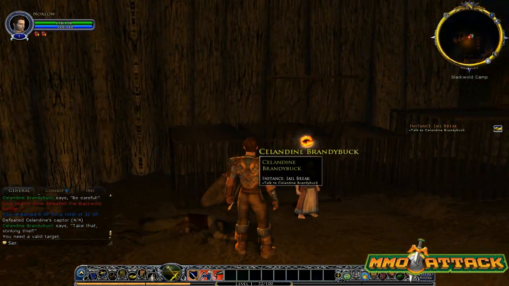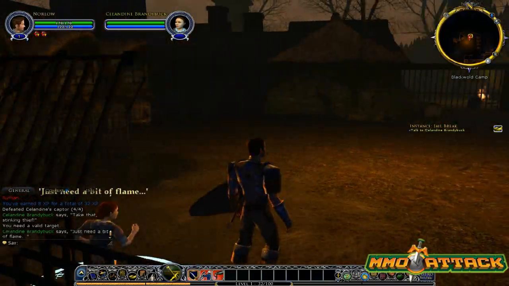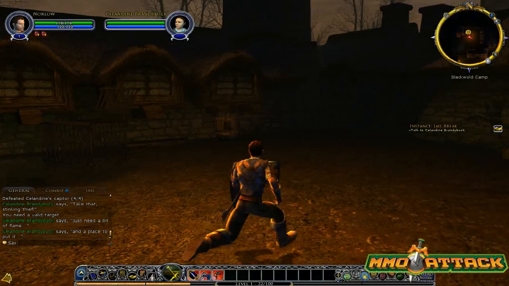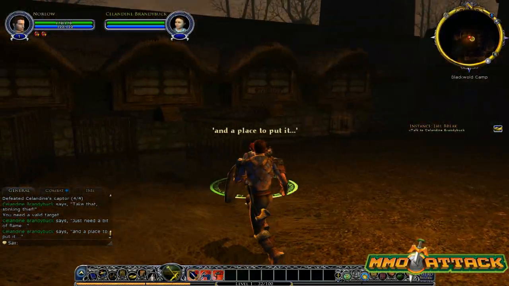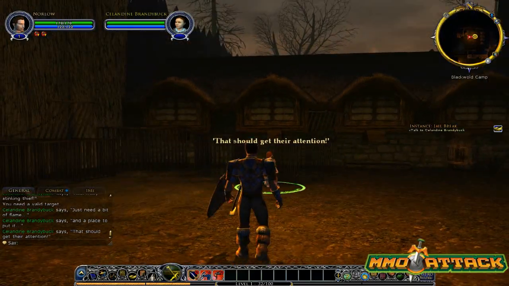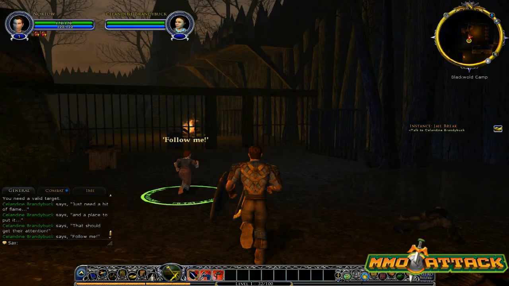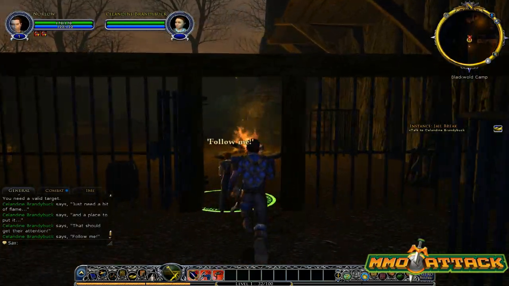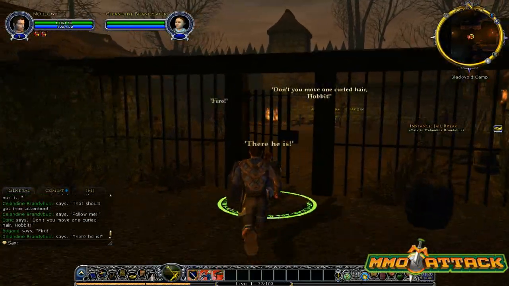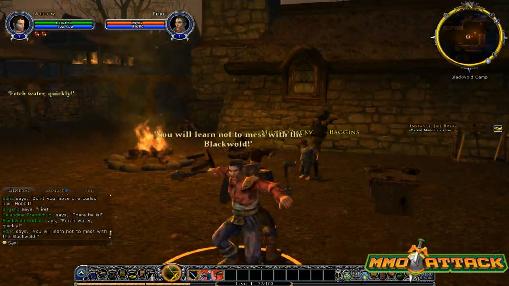So now that I've killed all those guys, I have to talk to this little halfling here. Defeat Mundo's captor. Let's see. Is he going to come out here? Or what do I have to do here? I'm just going to follow her right now. What's she doing? It's like she's setting fire to that house. So I imagine he's going to come out here any second now. Okay, she wants me to follow her, so I'm going to do that and see where she's going to take me. And I'm going to go in here. There's the guy I have to kill.